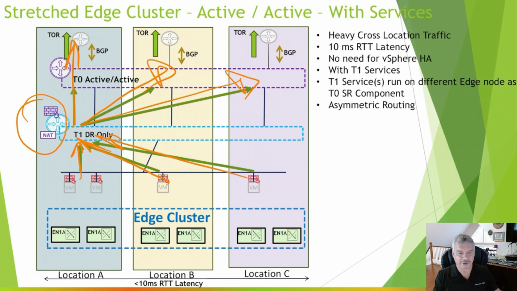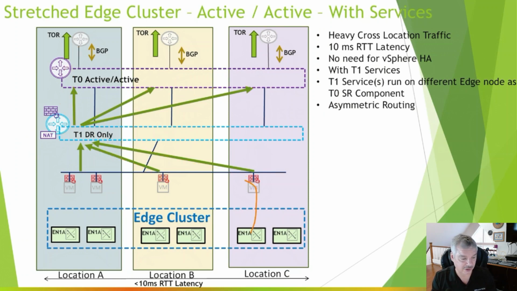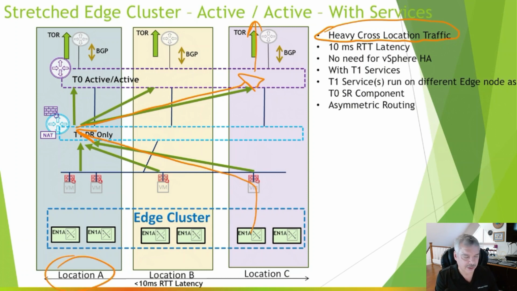So this can get a bit funny, where potentially I could shoot here, hit the SR on that edge node for the tier 1. Then I've got to go hit the SR component for the tier 0. That might be here on location C and then shooting out. So it can get really fun. Again, they refer to this as a special situation with heavy cross-location traffic. Something you might want to stay away from, unless maybe they're not locations, maybe these are racks inside the same data center. Yeah, okay, then you're really low latency and it may not matter so much, but you really have to think about this one.